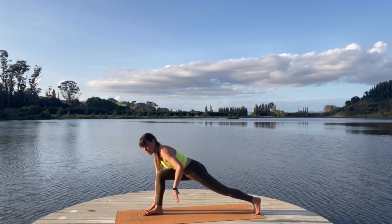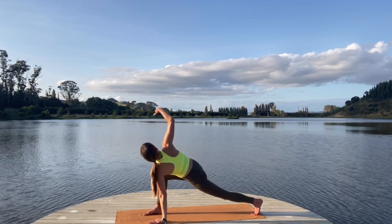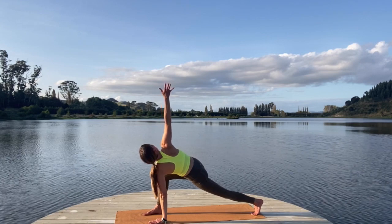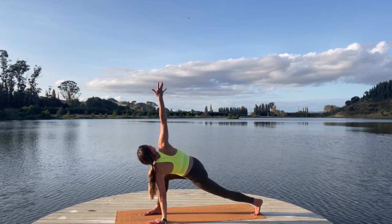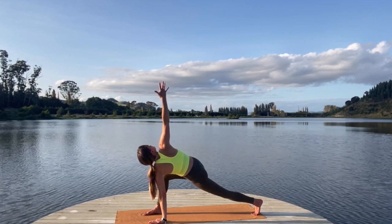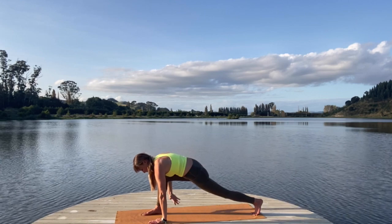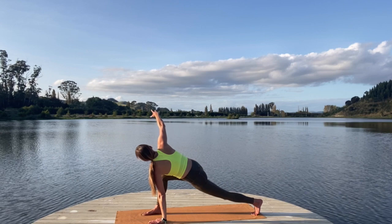So your back knee's up away from the ground, left hand plants down, right arm to the sky, low twist. Feel the lengthening of your arms in both directions, left hand down, right arm up. And then just to stay in this space of following the breath with movement, as we exhale, let's bring this right hand down and almost like you want to wrap it around your right thigh. You're tracing like a half circle with this right arm. As you inhale, it goes right back up.